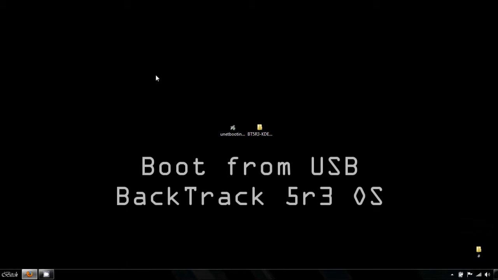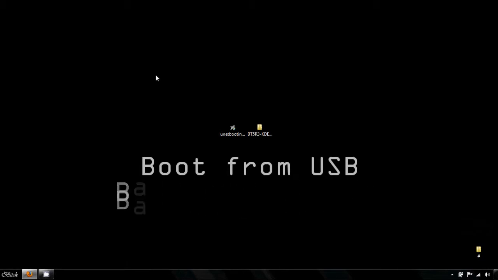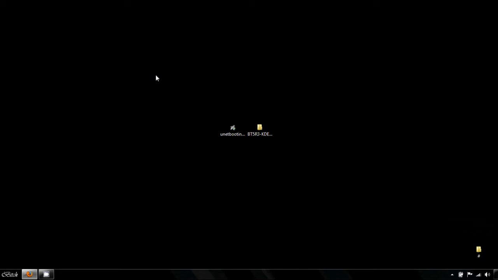Today I'm going to be showing you how to install a Linux operating system on a USB drive. What this is going to allow you to do is to boot your desired Linux OS when your computer starts up. The advantage of booting from a USB is that your main PC's hard drive is left untouched, eliminating any risk of messing up your main computer. Also, because it is on a USB, you can take it anywhere you go.